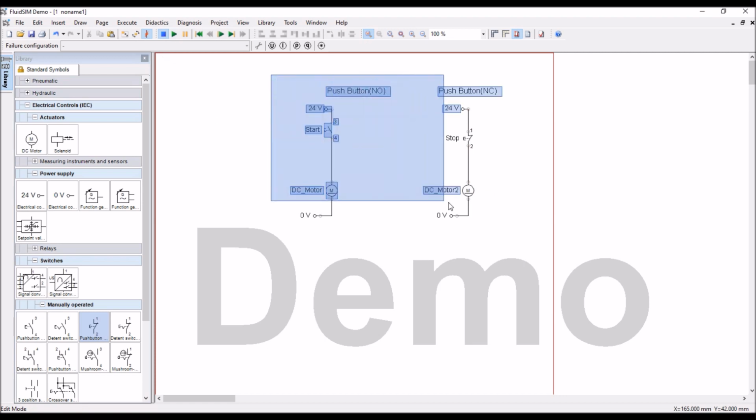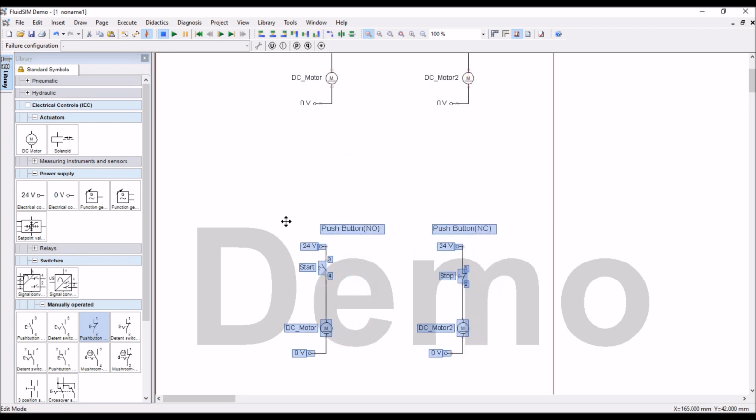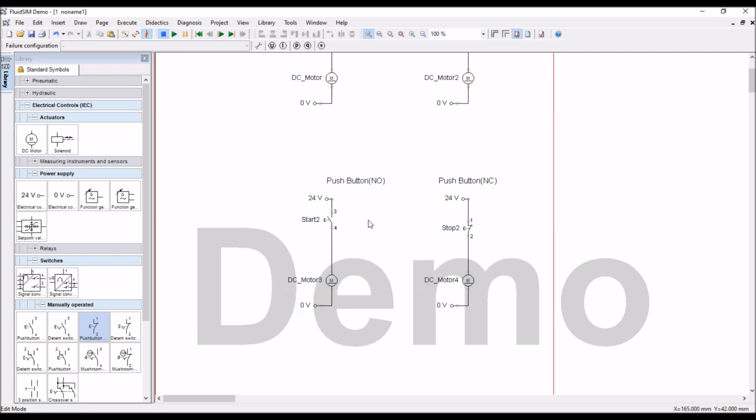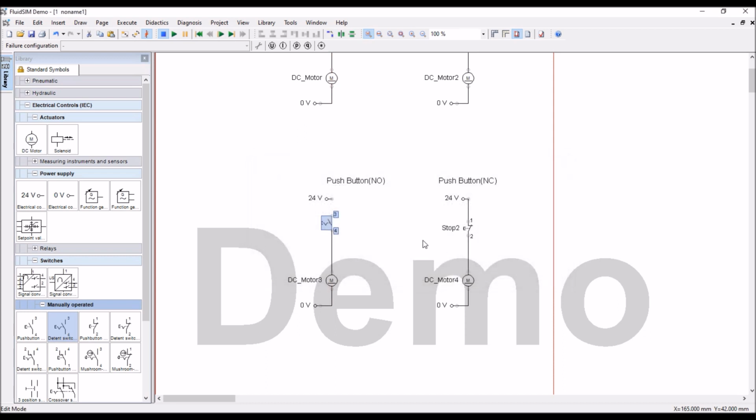So what I'll do is I'll copy and paste the same circuit, but instead of push buttons I'll start using the toggle switch. So toggle switch is available normally open. Then delete, then normally close toggle switch.